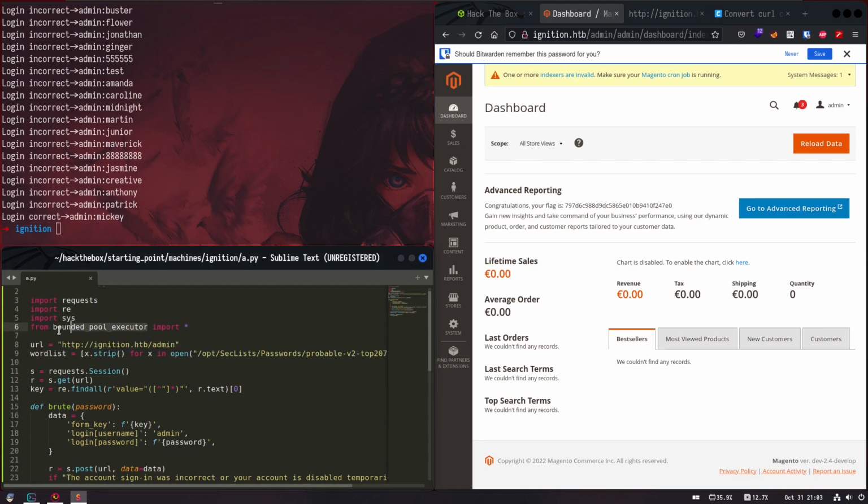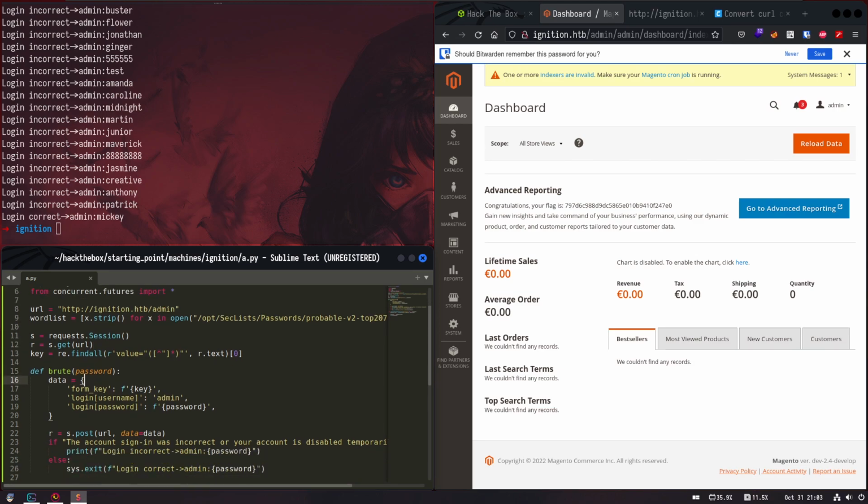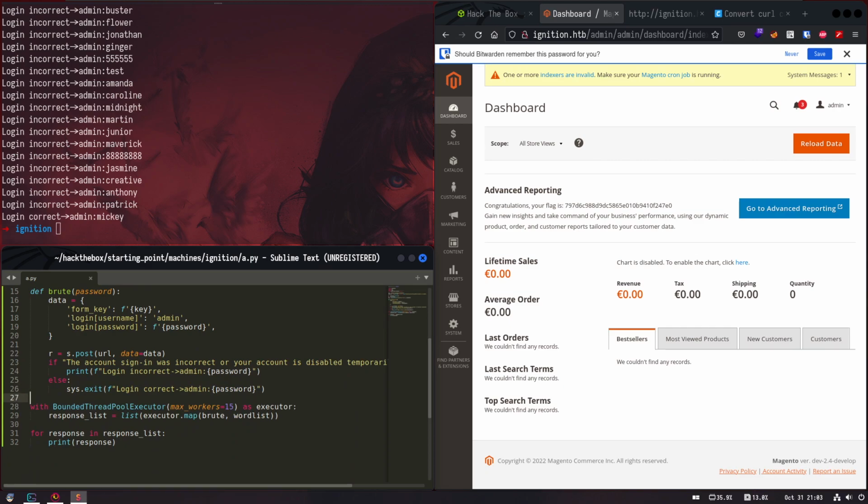Just for sanity, I'm going to change this back to concurrent.futures. If this was a CTF and you see, oh, I found the password, and then you'll be like, but I can't log in, so what's going on? Pool 15, I guess that's good.